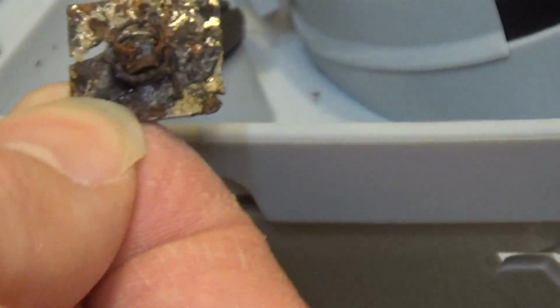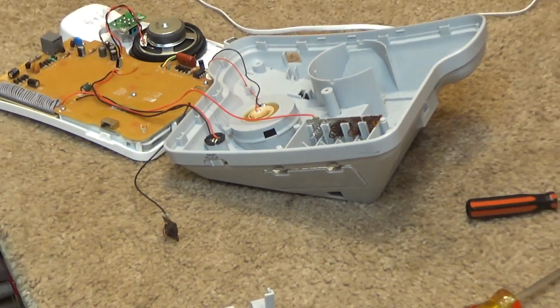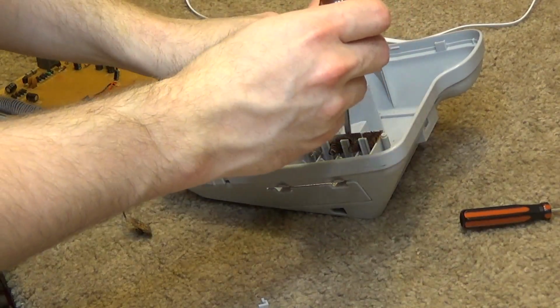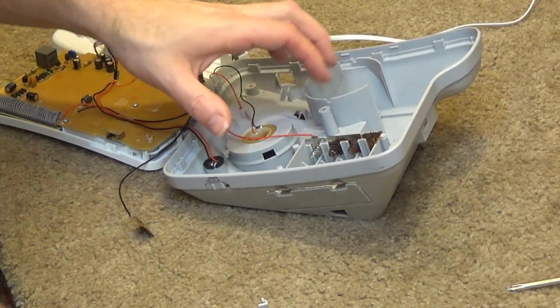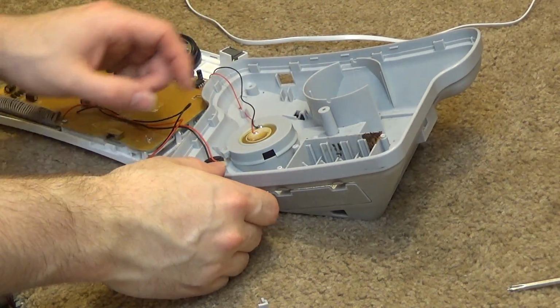The good news is that this is a fairly simple standard size component, and I can probably find a replacement for this if need be. As always, I will try to redeem it, but I'm not sure if that's going to be possible. Those other two contacts really need to come out as well, so that those can get cleaned. I suspect these will come out a fair bit easier because they're not nearly as rusted. Yep, that wasn't too bad. And then by some miracle that one has survived and is perfectly fine still.